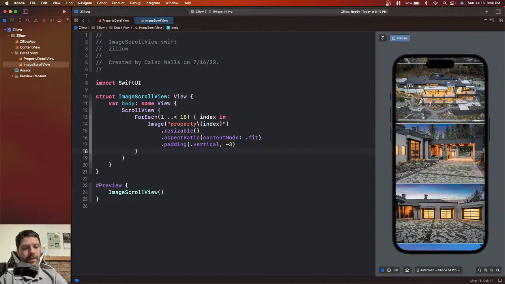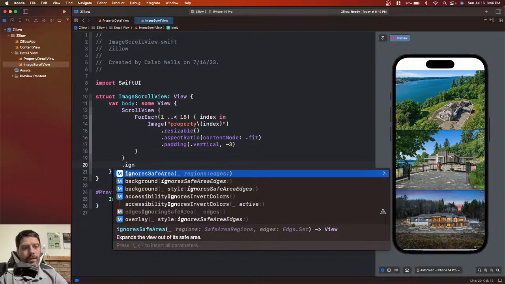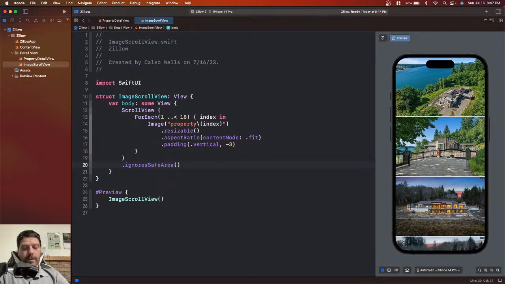Detail view is detailed. I guess on our scroll view, right there, we're going to go dot ignore safe area, and then inside here we don't want to just ignore all the safe areas.